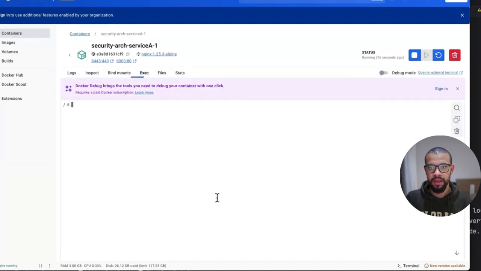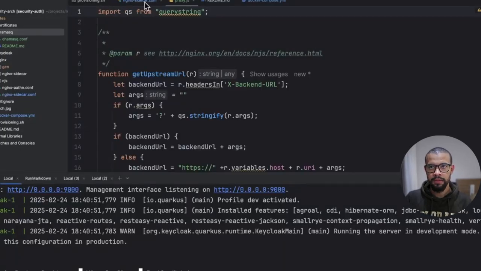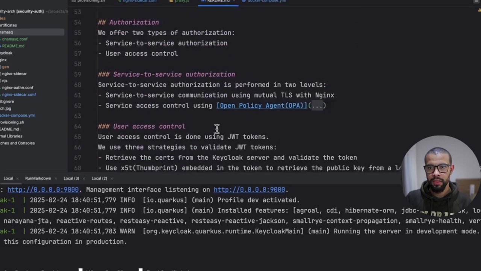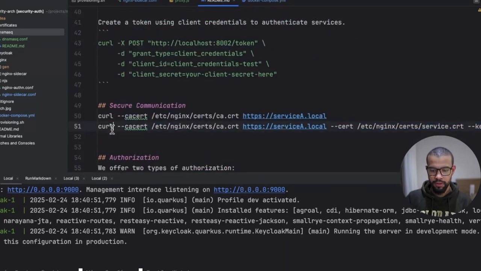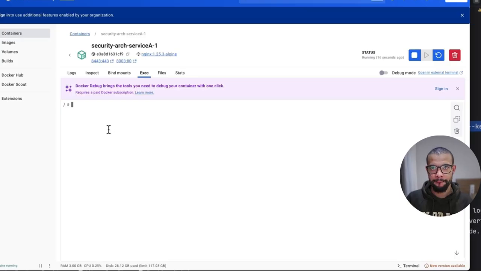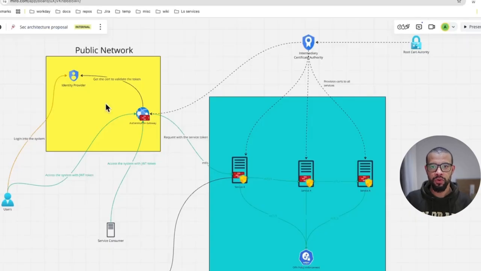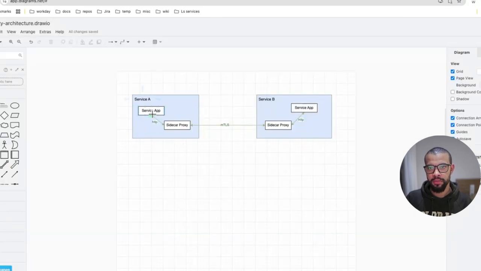On the service CA, I will have to run this command here, right? Currently in our example, this is actually our application. When we talk about the service, I think this is better. This service app here is our curl at the moment.